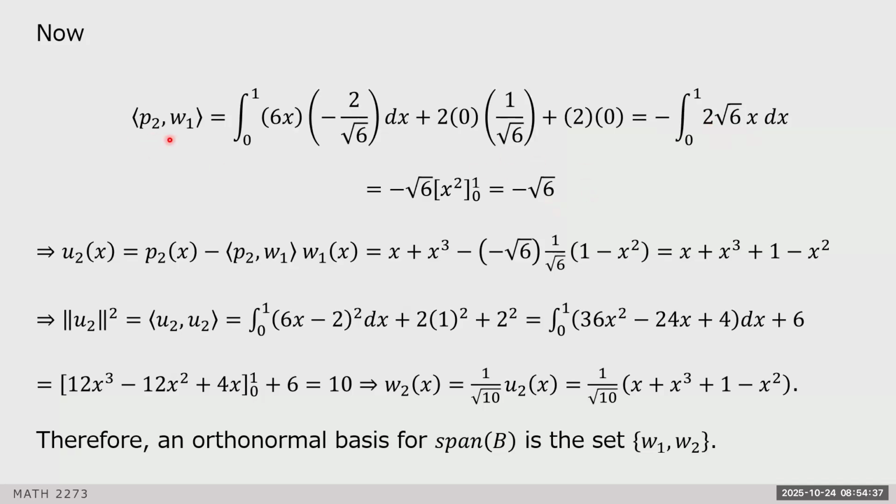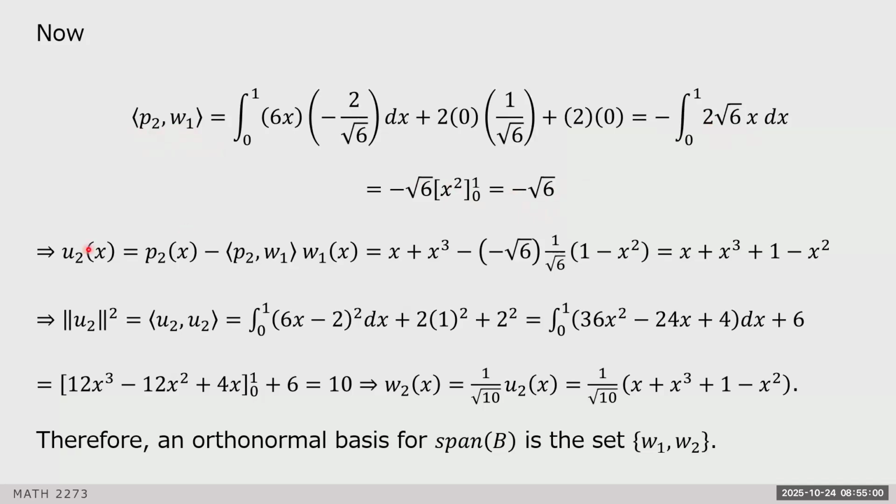Remember, the inner product of two different vectors could be negative. If you put the same vector in both components, then it cannot be negative. That means you did something wrong. But if you put two different vectors and you get something negative, that could happen.